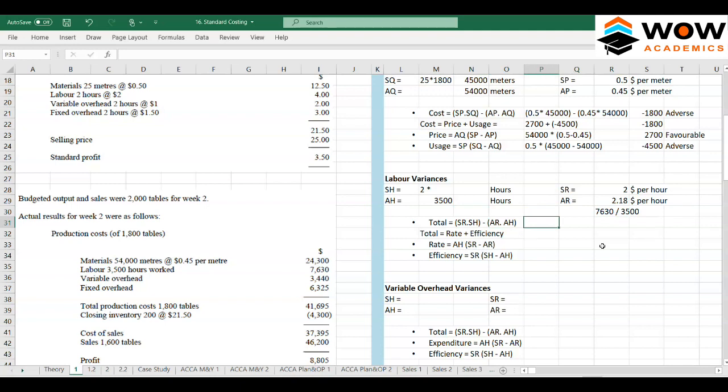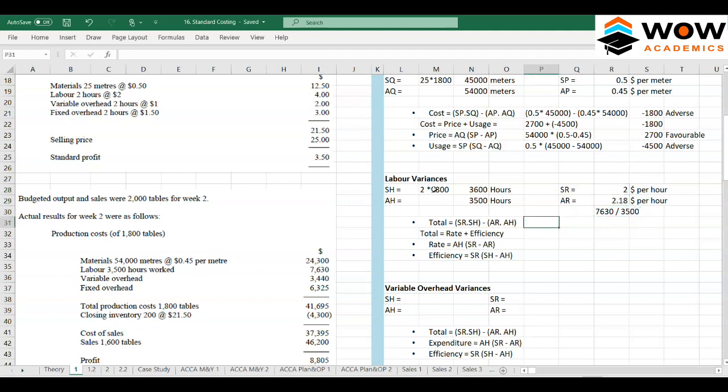I think we have not finished with standard hours. Standard hours, 1 unit will take 2 hours. How many units did we produce? We produced 1,800 products. So it should have taken 3,600 hours. Whether you computed it correctly or not, you can find it out like this. These numbers should be a little bit similar: 3,600, 3,500. Here also it should be similar. See, 2 and 2.18 are a little bit similar. So we got these numbers.